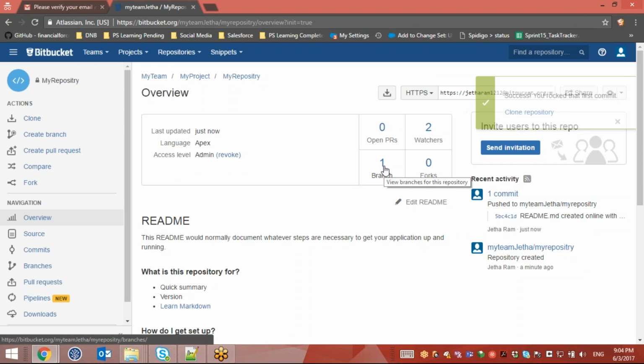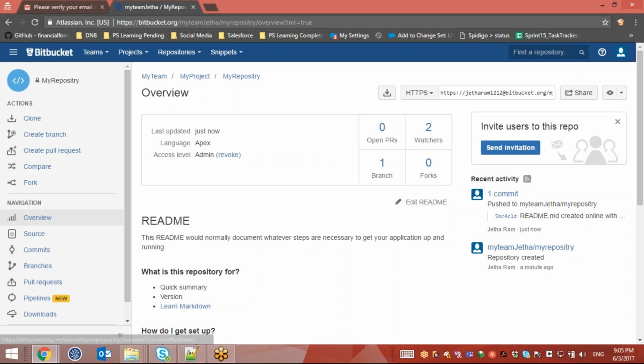So this is all for this first session. In the next session I'll be fetching this code from Bitbucket to my local system, then update those files, and push them back onto Bitbucket. There are a few more sessions to be done on Bitbucket, so stay tuned. I'll be creating similar kinds of videos for setting up versioning.